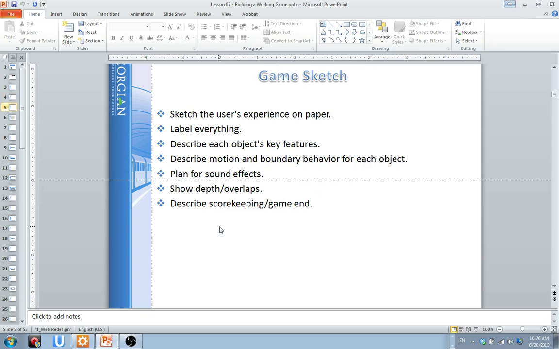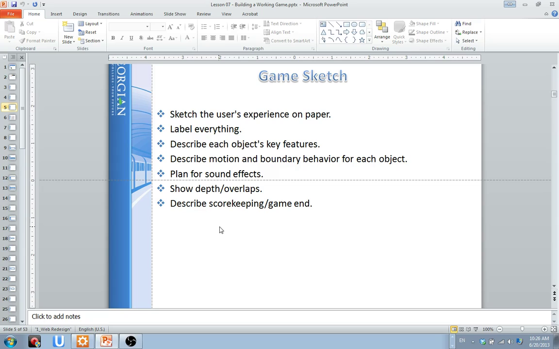Okay. A game sketch. Now they're going to show us here a game sketch, a way of doing things. I encourage you to do your own sketches, just like we do an interface sketch, whether we were doing the slot machine, or if you've been with me in other courses, I always encourage you to do some kind of wireframe. I think it's super important for you to be able to do a sketch of your user interface at the very minimum, right?